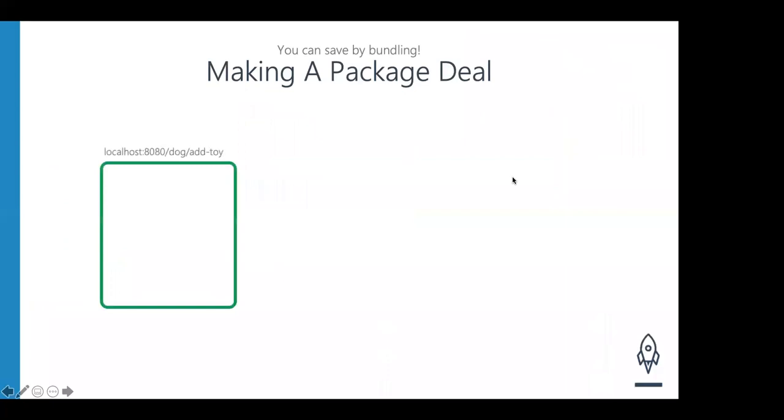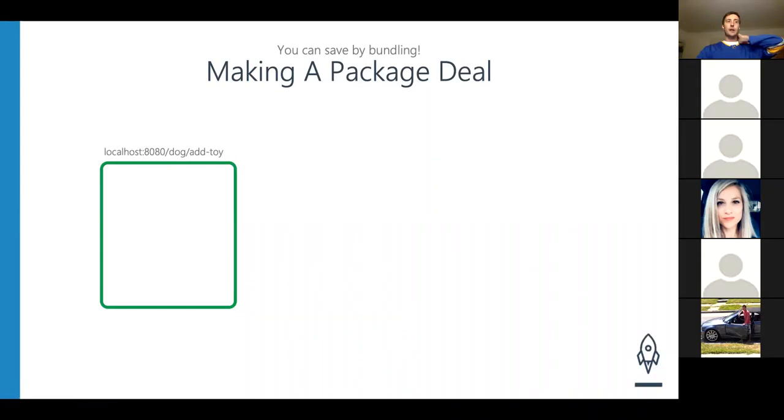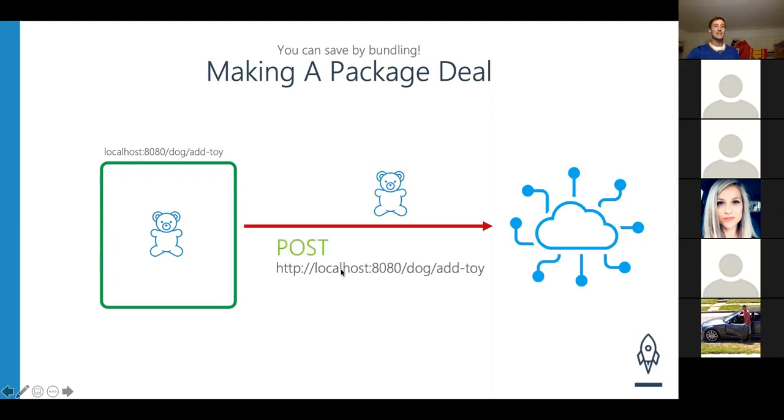Let's go back to making our dogs. So in this case, actually, excuse me, we're going to be adding a toy here. If we just wanted to create a toy, we just put in that toy information, and then we press create. Now this is just an arbitrary thing. We'll try to get an example of the HTML actually there in the class, but we are going to create an arbitrary toy name. We press create, and when we press create, it's an event. We send over a post to the controller.